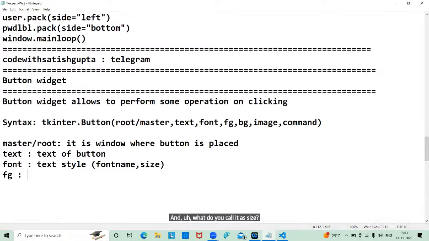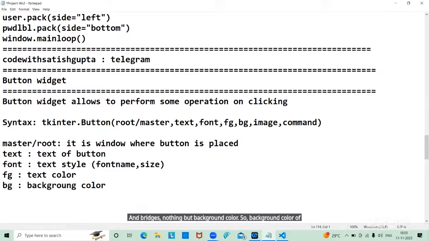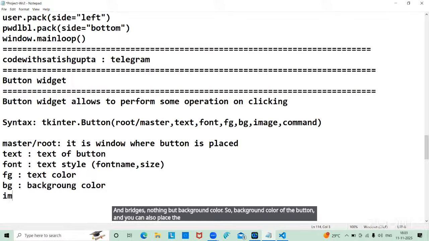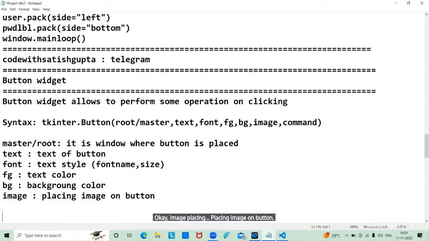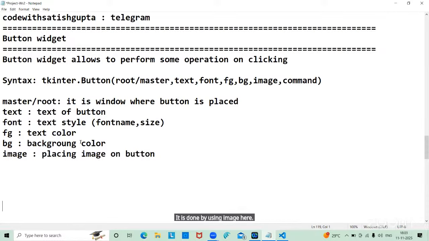FG is nothing but the foreground color, which defines the text color, and BG is nothing but the background color of the button. You can also place an image on the button. It is done by using image here, right?